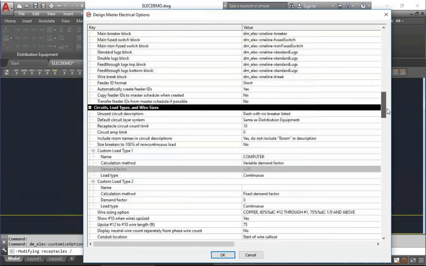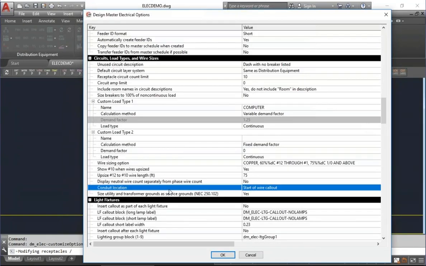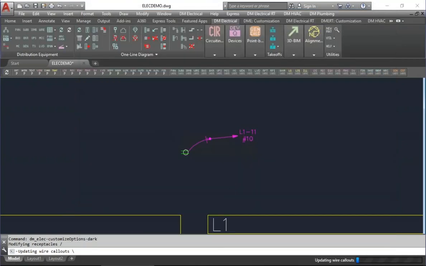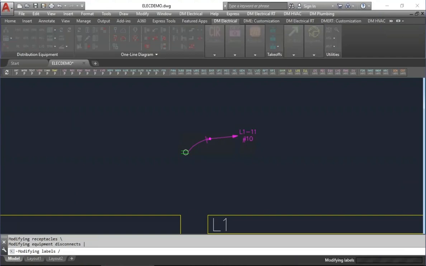The next option that we have is on the wire callout, whether the conduit size is at the beginning or at the end. So we've been looking at it at the beginning, so it's a 1/2-inch conduit and then the wire size. We can also do wire size and then 1/2-inch conduit at the end. So if I change this to end of wire callout, it takes a moment and actually updates everything.